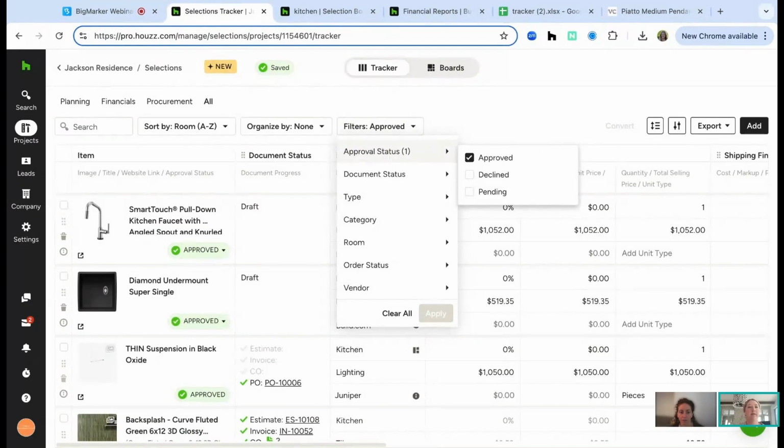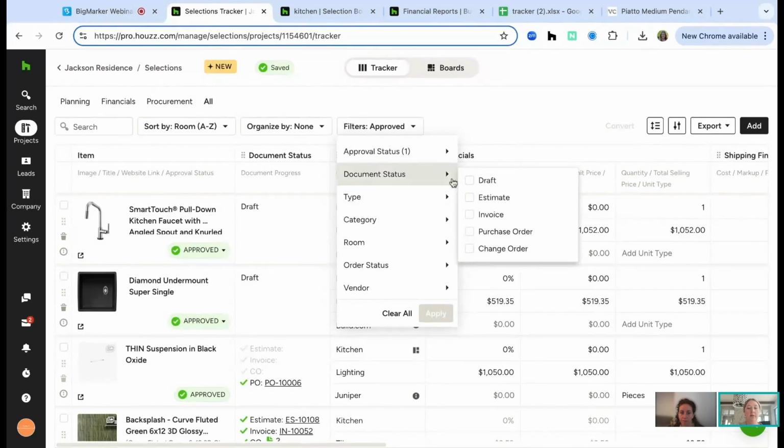And then lastly of the filters is we have approval status. So if you want to see all the things that are declined, all of the decisions your customer still needs to make, like the pending things, all the ones that are finally approved at the end of the day, you can sort and see exactly what you need to see. So that way you can provide your customers with an update on like, okay, you've made these 10 selections, but these 20 are still outstanding, right? You haven't approved this. I need to know, is this a yes or a no because you're holding up drywall, those sorts of things, right?